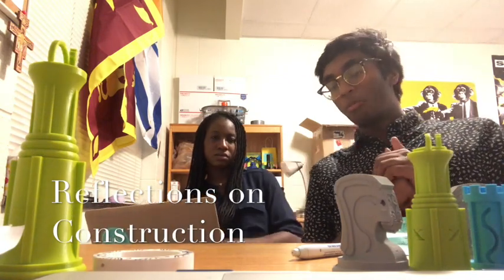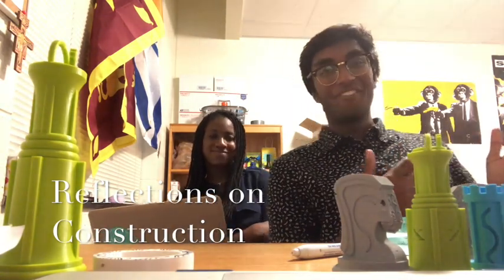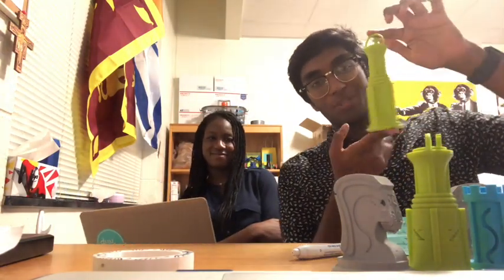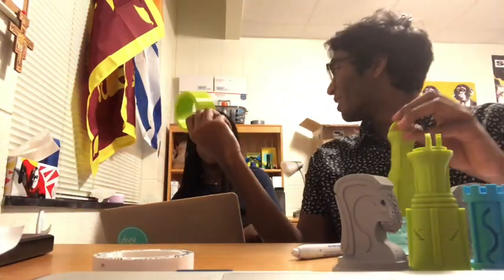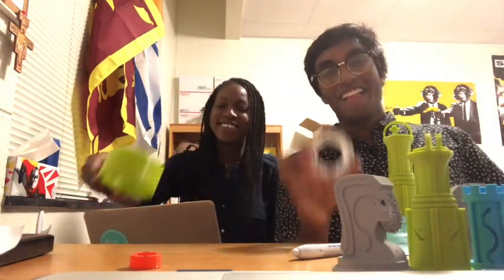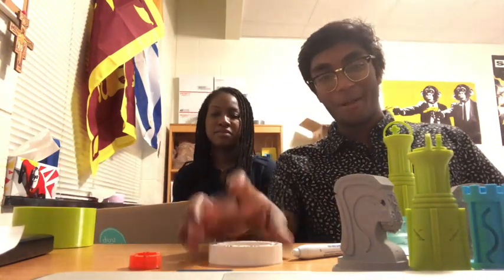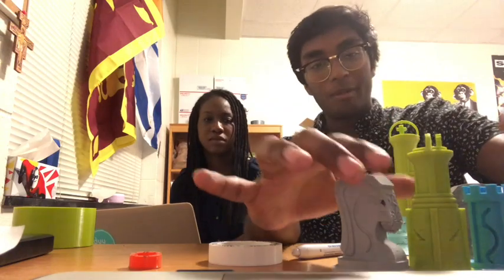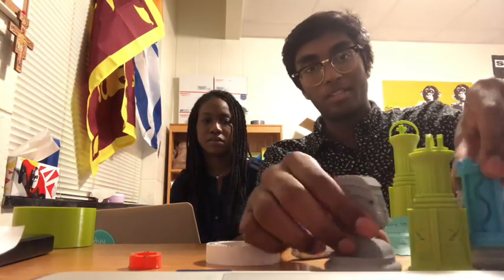What worked well in this construction and what didn't? Something we struggled with early on was sizing and figuring out what the scale was in the printer. Initially, I had this big print that took about 14 hours to print. You had a big ring. Yeah, I had this pretty big ring, which is more like a bracelet. And again with this other ring that I had to make. It took some time, and we eventually got to the proper sizes that we wanted.